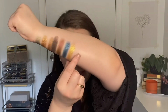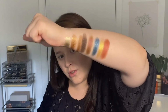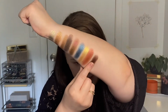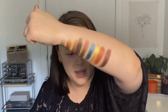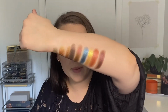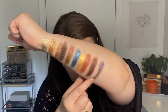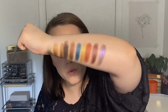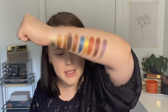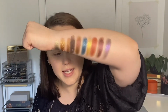Next one. This looks really beautiful for like fall. Wow. So good. So the next shade. Wow. Okay. That's super beautiful. That one's kind of a warm eggplant kind of purple, and it has a deep brown base. So this one has kind of a gray blue base and a ton of, can you even see it? A ton of bright purple shimmer.